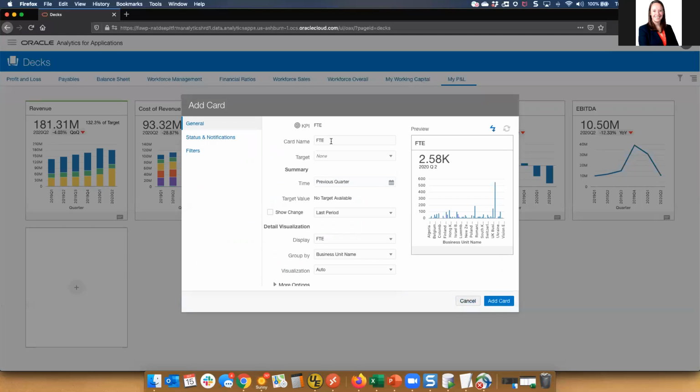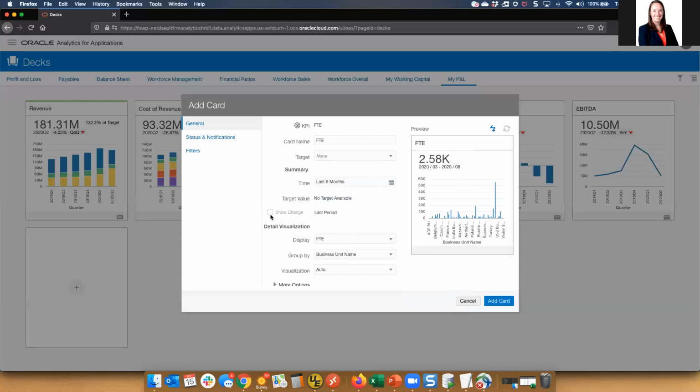So it's going to ask, hey, card name is this. If there's any kind of target that's already been matched up in the system on the back end, it will automatically show up in the target list. If there aren't any, then there's none, right? And so if I want to look at the time, do I want to look at the previous quarter, or the current quarter, or maybe the last 6 months? I could clearly just click from the options, and it's going to run, and it's going to give me the details that I want to look for.